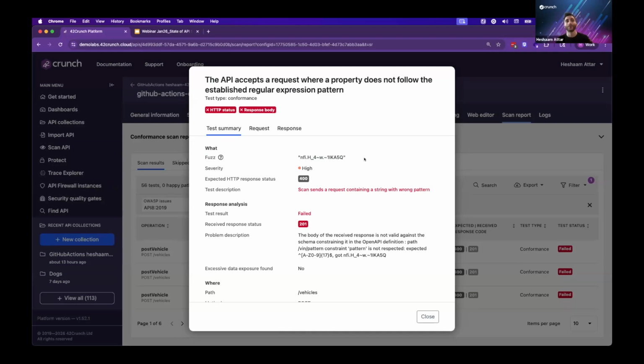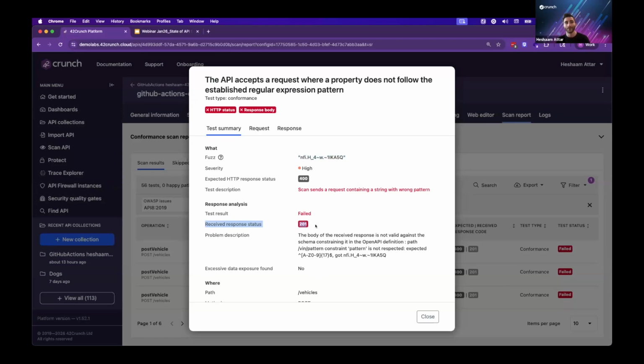So for example, this is an API that handles vehicle information, automotive data. So it consumes vehicle VIN numbers. And a VIN number has a specific format, right? It's got a minimum boundary, a maximum boundary, a specific pattern, capital letters, numbers, etc. And so our scanner is going to intentionally abuse those parameters of those elements to see, is this API susceptible to injection? And again, we can prove that the API is susceptible based on its response, right?